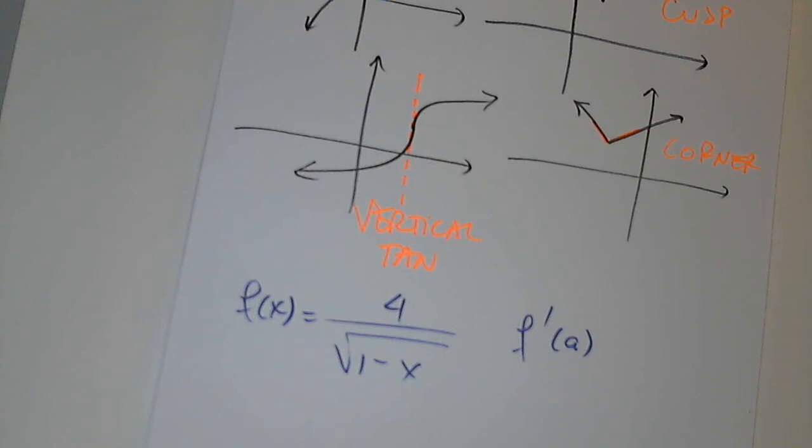We have two definitions for f prime of a. We have to choose the one we want to apply. We can apply the one with h approaches 0, or we can apply the one with x approaches a. It doesn't matter. The answer will be the same, of course. So what do you think? Okay, very good.